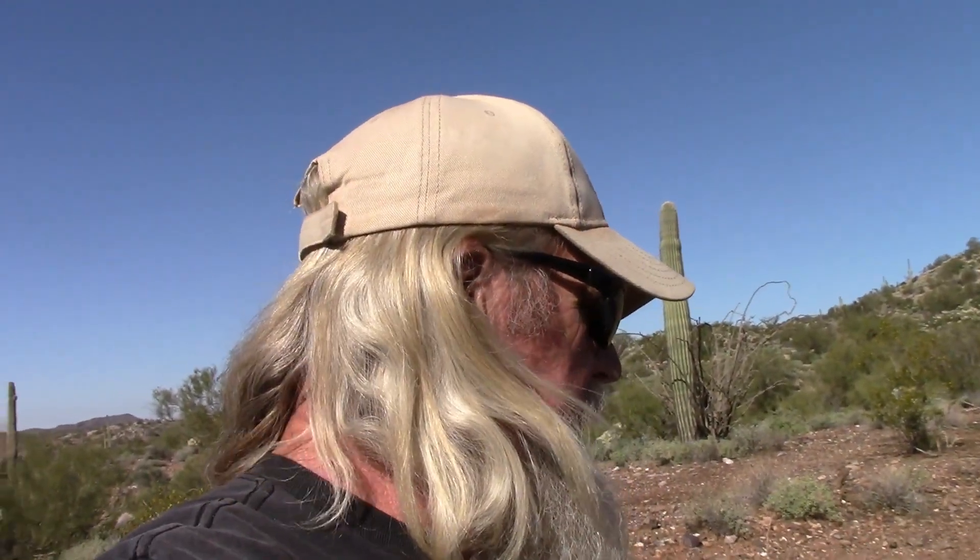This machine will do everything you want it to do in the gold fields and still be a killer coin relic hunter. I've had people online say it doesn't go as deep as this machine or that machine — well, it's not designed to be the deepest-seeking coin relic VLF detector out there. The Minelab CTX 3030 will go much deeper than the Equinox in many cases, but it's a totally different technology. The Equinox fills a niche that needed filling — it's very fast, hears targets right next to iron. You can't set it to hunt just silver efficiently, and you're still going to find other targets along with your silver.